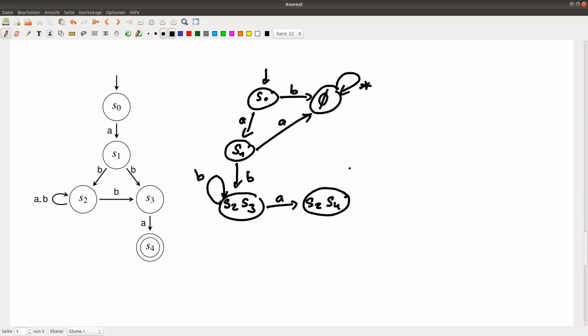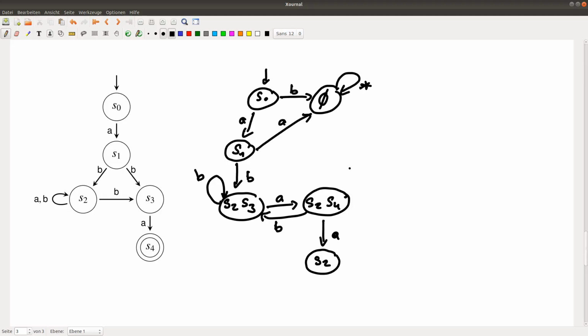Okay, and how do we proceed from here? From S4 we cannot do anything, but from S2 with an A we go to state S2, and with a B we go to S2, S3, and this we already have here, so we do not introduce it again, but we reuse it, and then we are done with this state S2, S4.